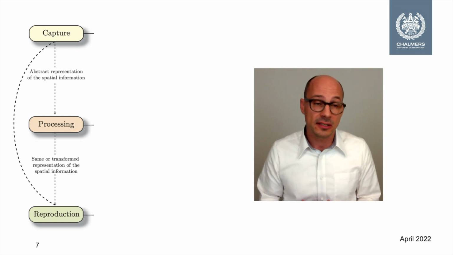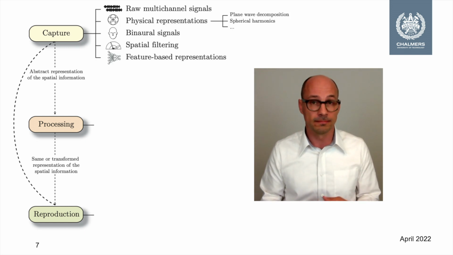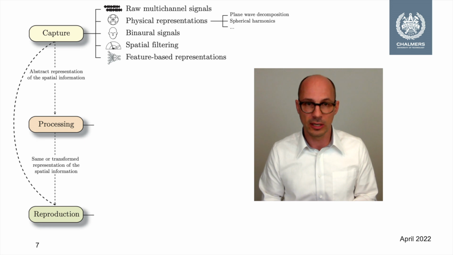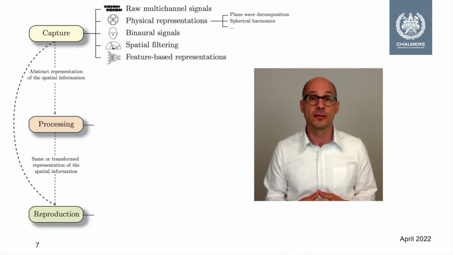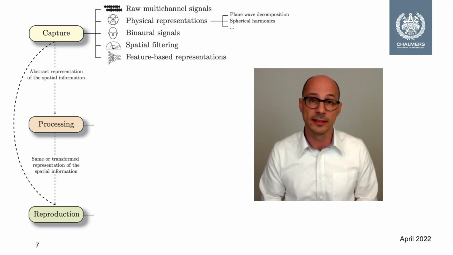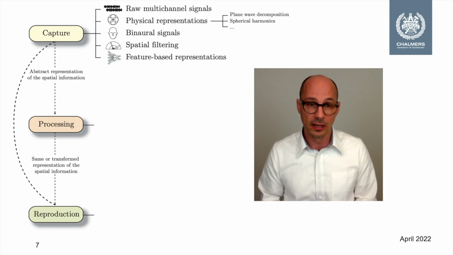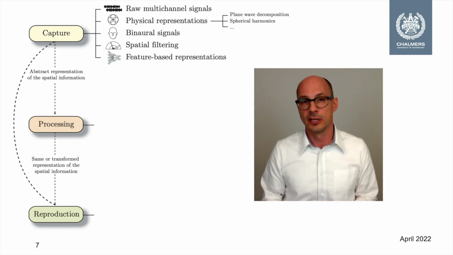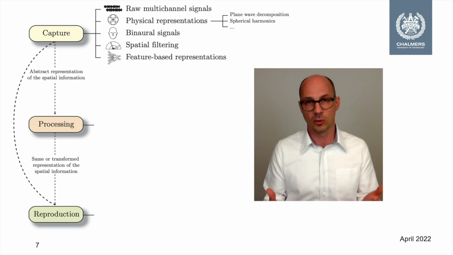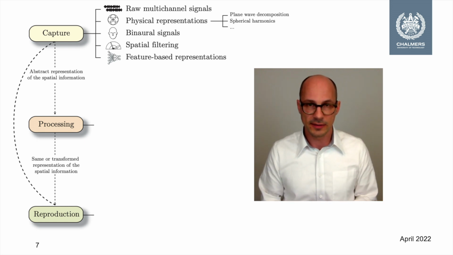Typical representations that are being used are either raw microphone signals, raw signals from the microphones in an array, or mathematical representations like plane wave decomposition or spherical harmonic decomposition, which is also known as ambisonics representation. The ultimate scene representation that serves all purposes in an ideal way has not been available yet, so certain methods work only based on certain scene representations, and other methods work only based on other scene representations.